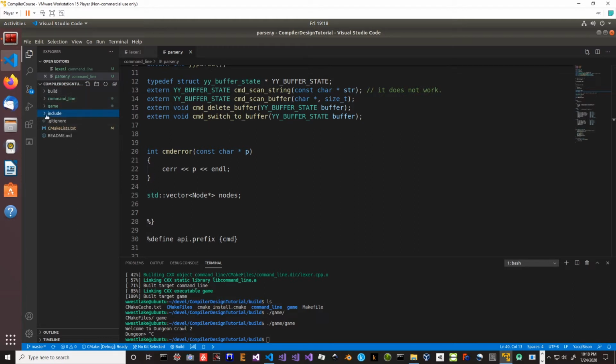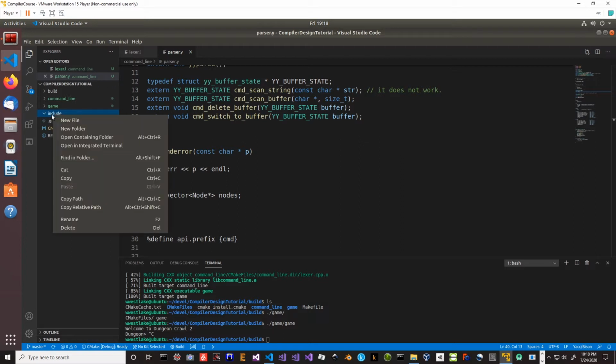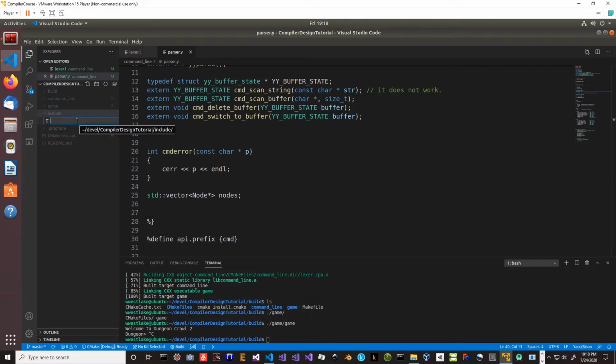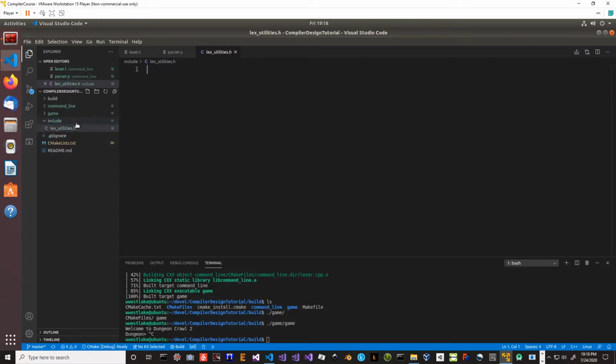In here, we're first going to add a header file, a new file, and we'll call this one lex_utilities.h. First of all, we're going to move this ast.h into this include directory.